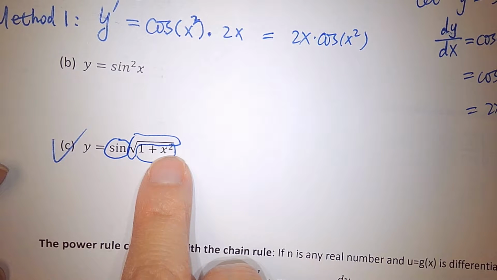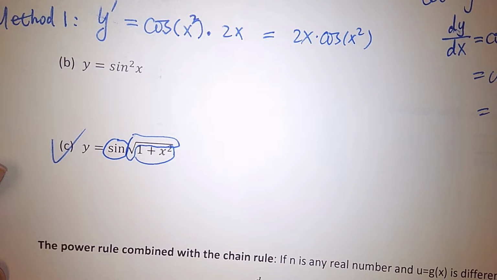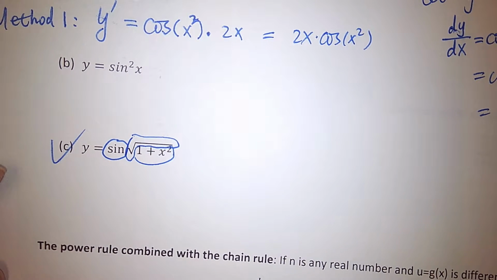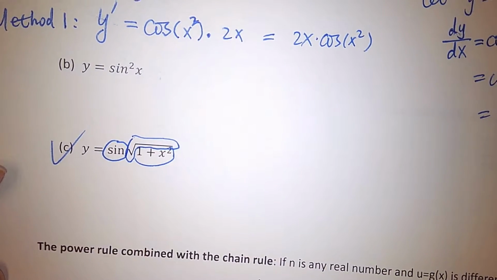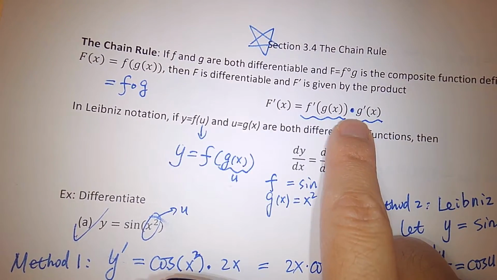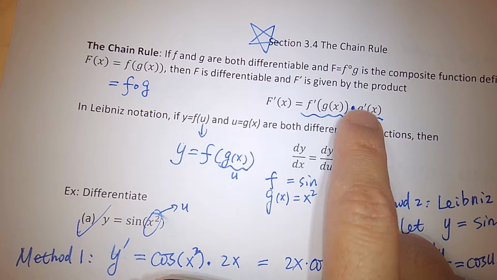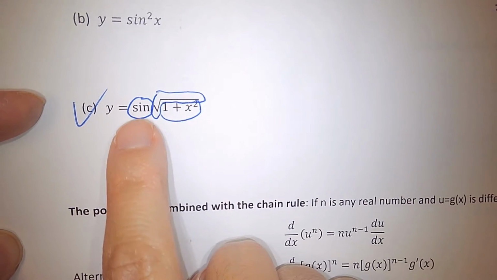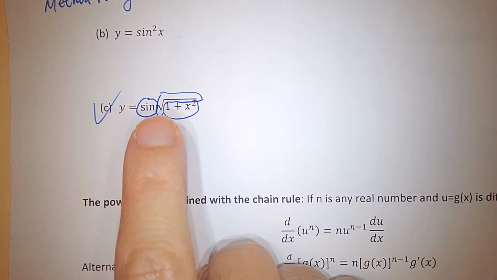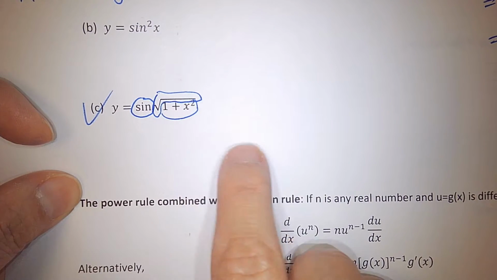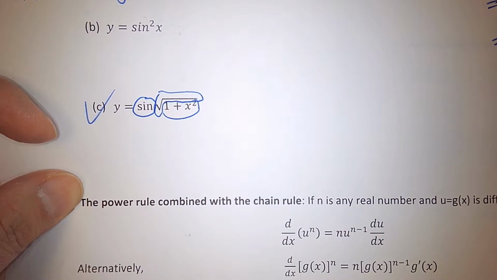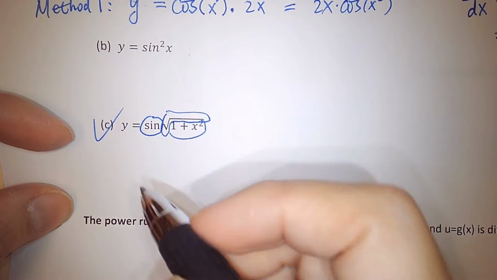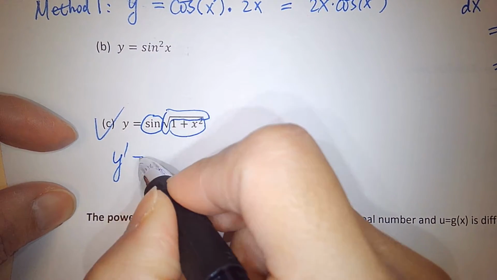Can we? So you have to do it 3 times? We have to do a product of 3 derivatives. It depends on how many layers of function. With 2 layers, there are 2 factors in the product. If there are 3 layers, we have to compute a product of 3 factors. Okay, let's try. y prime equals.